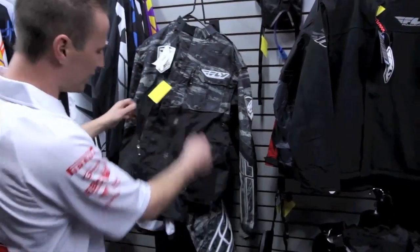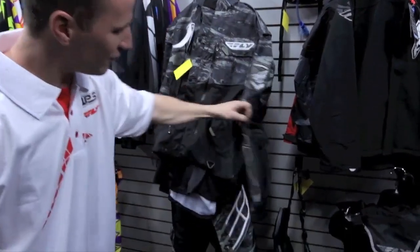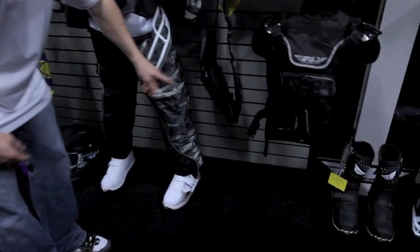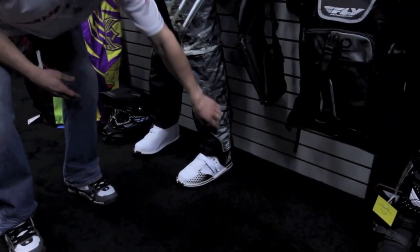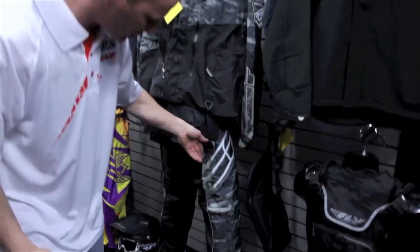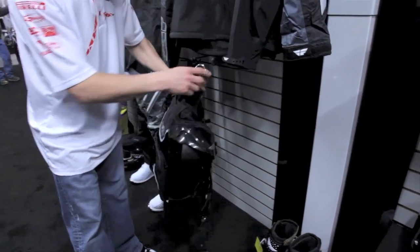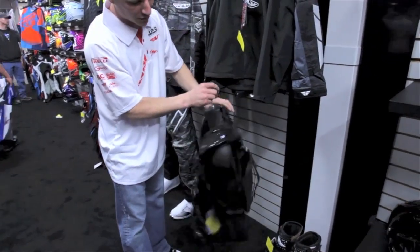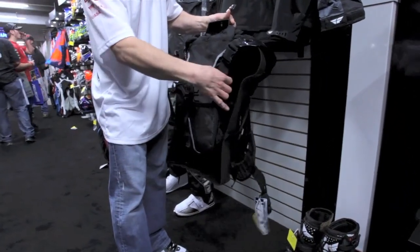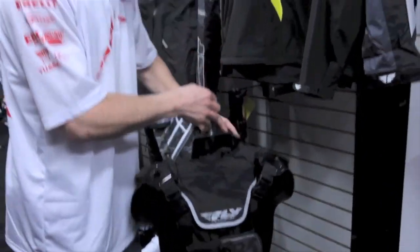It keeps all the water out. It's got ventilation systems you can open and tighten. It's got elbow pads built in, a full-length zipper for removing to put your pants on, and this unzips all the way up so you can put your boots on and then zip the pants back through the front. We just came out with a chest protector that has a hydration system built into it — it's been a very popular unit. Kind of like a fanny pack where you can put tools and your hydration bottle — all built into the chest protector. No rigging required; it's ready to go.